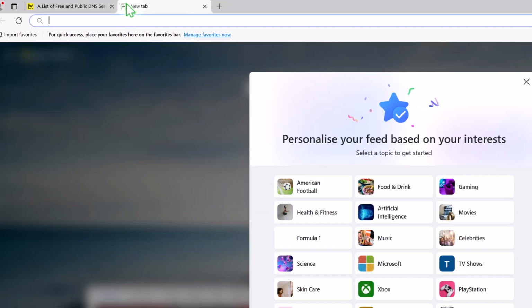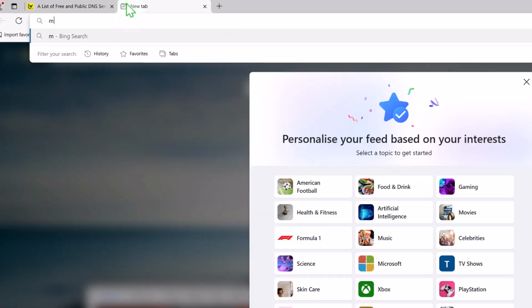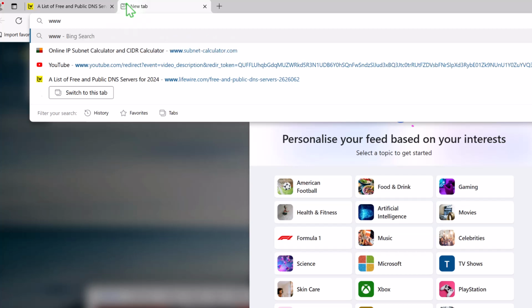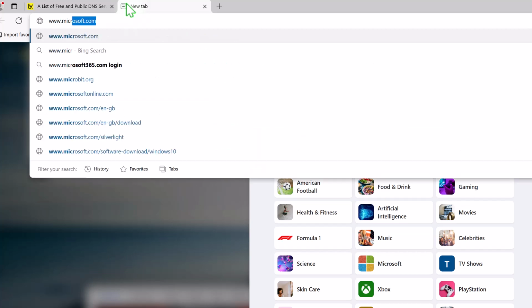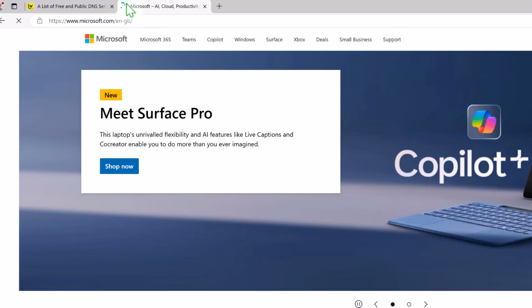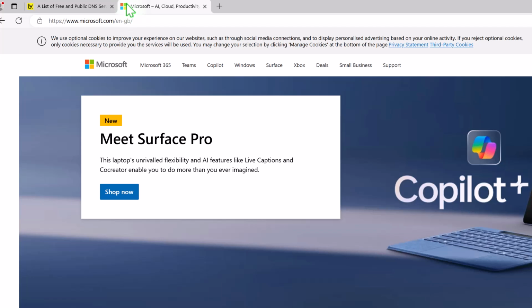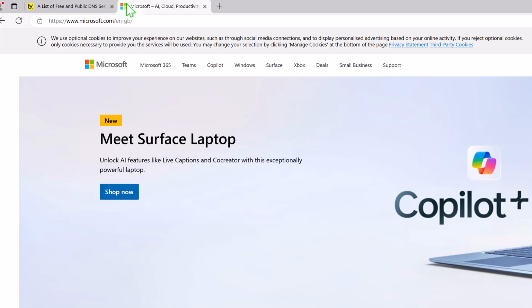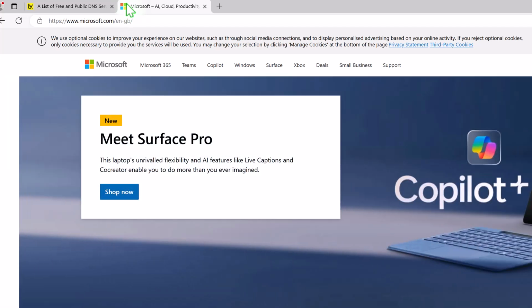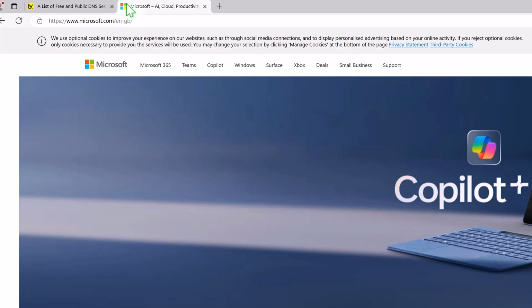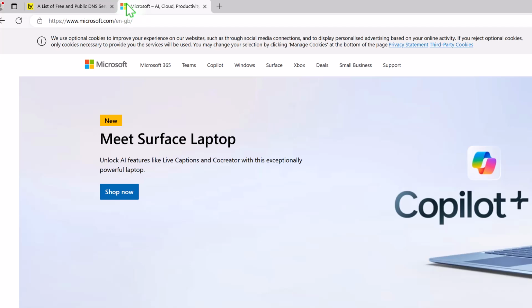To make sure. www.microsoft.com. So there we go, and you should see an improvement moving away from your ISP and going up to something like Google or Cloudflare or anyone in that list there as well. So that's how to change it, and I would argue that was under a minute.